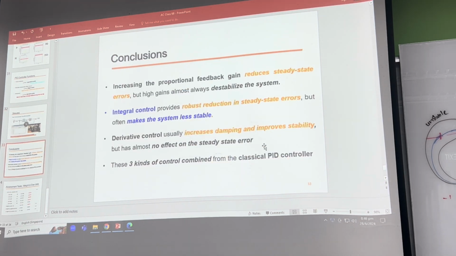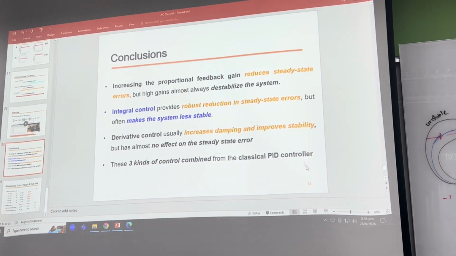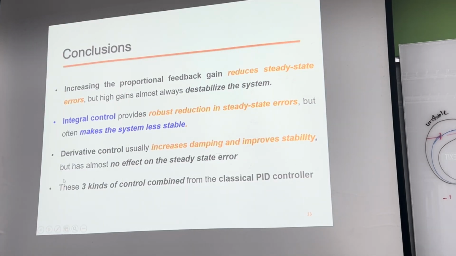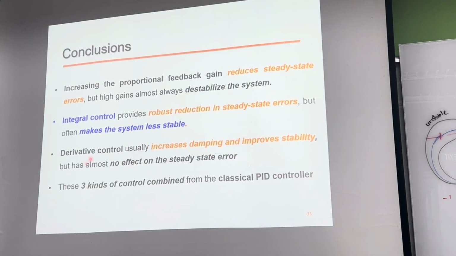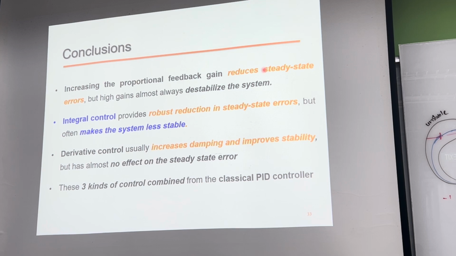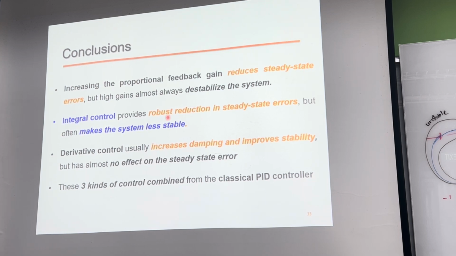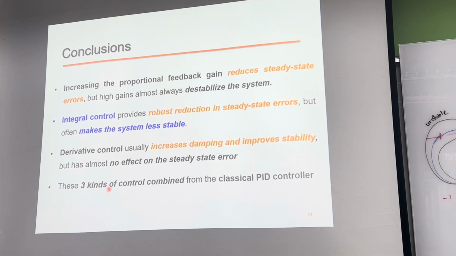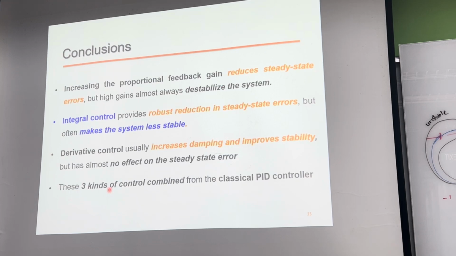Okay. Yeah, so basically, as a conclusion, we can say of the PID function: proportional reduces the steady state error, whereas integral is more towards eliminating steady state error but makes the system less stable, and derivative is more toward damping and gets more stability of the system. Okay, but it is always needed to have all three constants put together. So that is about these things.